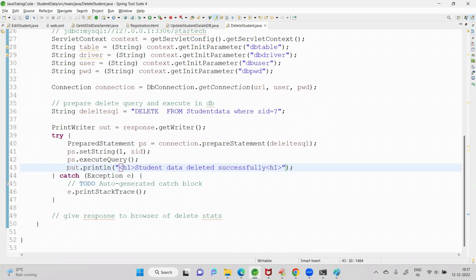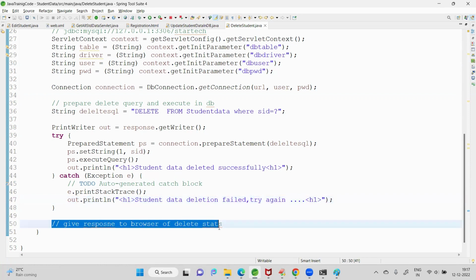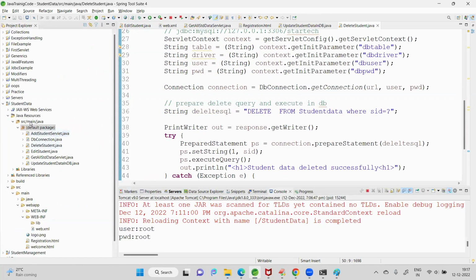If it is failed, deletion failed, and try again. Okay, this is the code. Run the code and see the output.